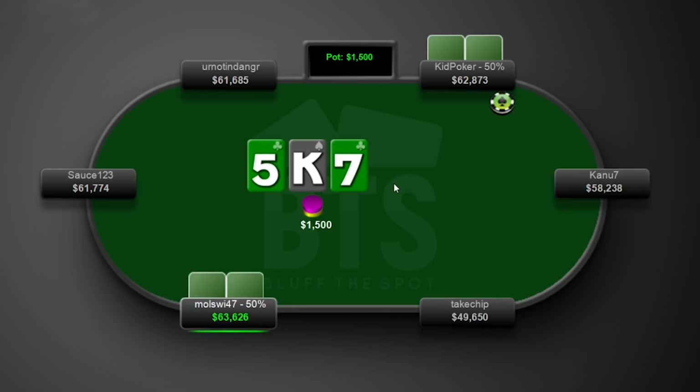Both guys fold, however, and this flop is pretty good for both players. I expect Moleswe to open 5s and 7s under the gun, all the good kings, and Daniel's going to flat 5s and 7s. I expect him to flat some hands like King-Queen on the button, King-Jack, King-10, maybe even weaker ones. Daniel loves small ball poker, so maybe even has hands like 5-3 suited here.